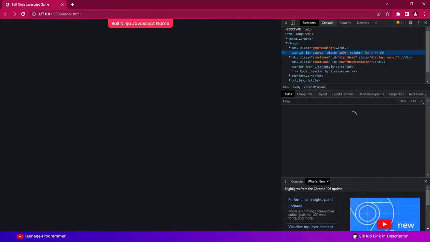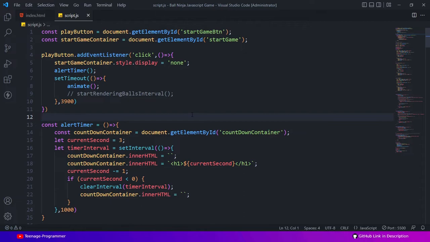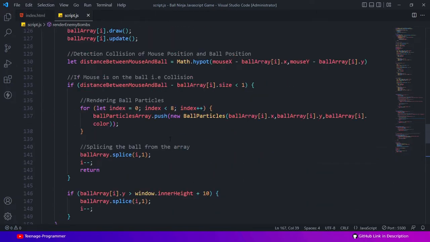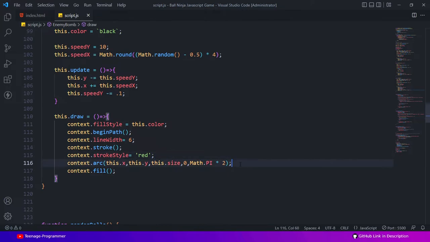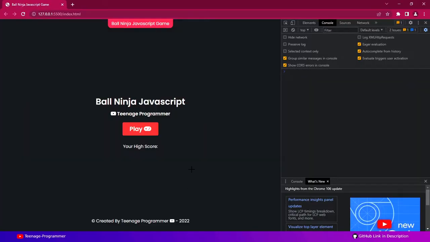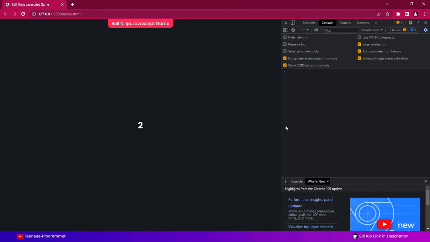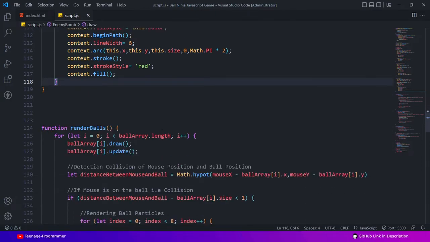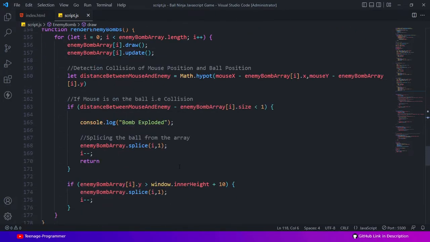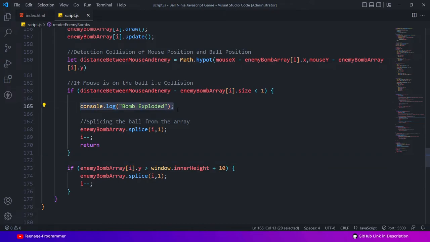Need to fix this stroke. Scroll to the enemy bomb class, then fix these lines. Make the balls array and ball particles array null when colliding with the bomb.